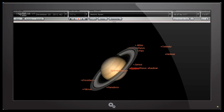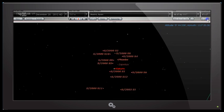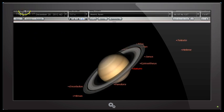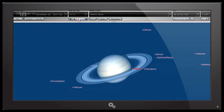Now I'm going to do something else — I'll zoom back out on this view so we can see where we are. Here's Saturn in the east. Planets, the moon, and the sun all rise in the east, travel across the sky, and set in the west — though of course it's the Earth that is turning, which gives the illusion that they're crossing the sky. I'm going to zoom back in on Saturn and advance the time so we can see Saturn crossing the sky. Going forwards in time — it's now five o'clock UTC — and you can see the tilt of Saturn's rings changing as it crosses the sky. We're getting into daytime now, so I'll stop there.